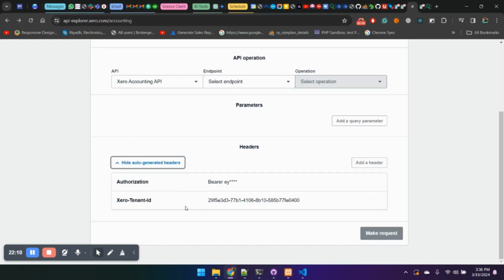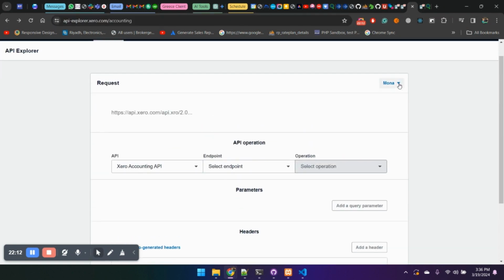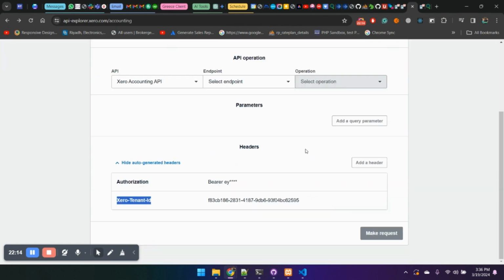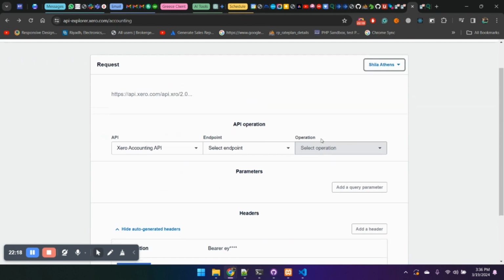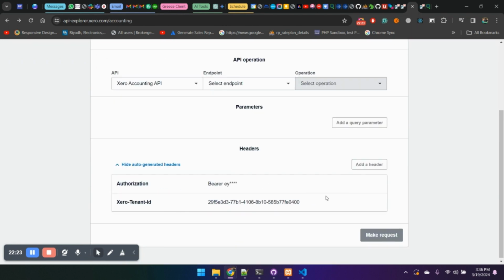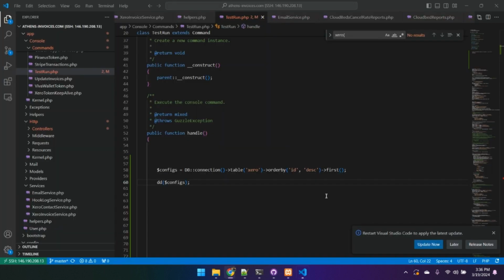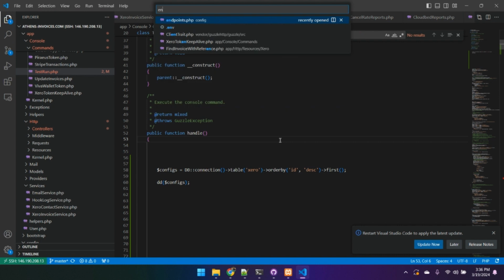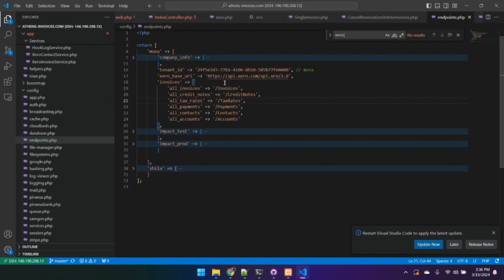We can check the tenant id from here also. There are two organizations here, and they have different ids. So both have different ids, and that's why we stored them in a different way. I have a maximum storage over here.